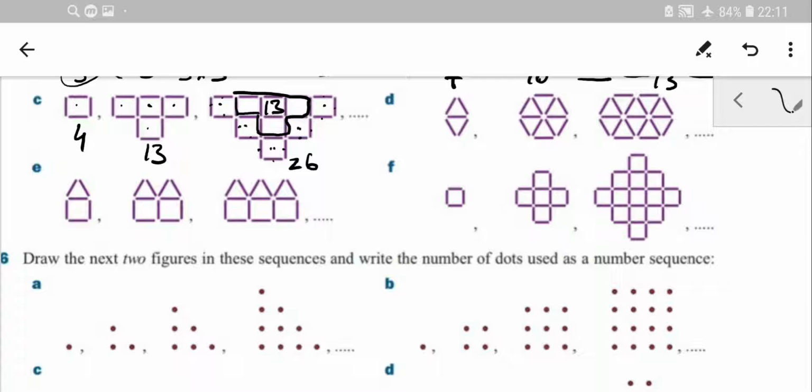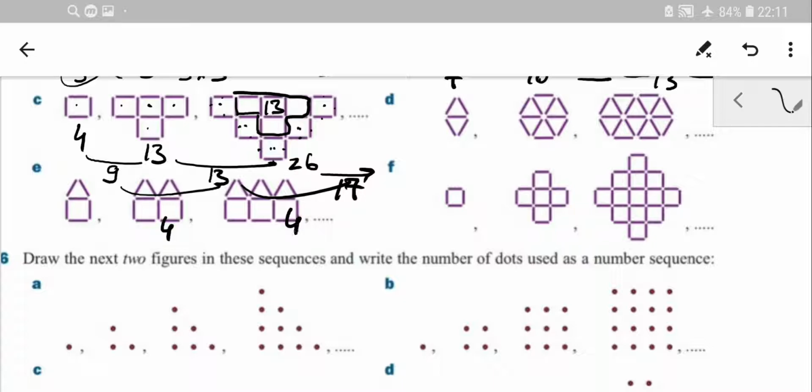Okay, so what sort of sequence? 4, 13, 26. So the difference is 9 here, the difference is 13. So 9 to 13 is actually 4. So do we need to add like 17? That's the question. So I bet the difference between differences is just 4. So it looks like the next difference is 17.